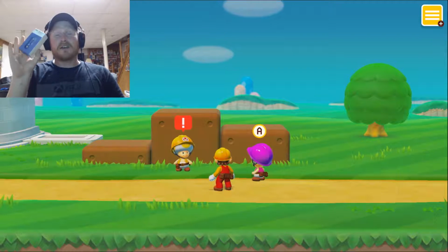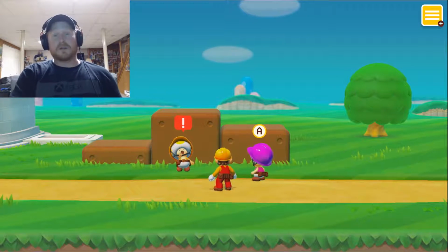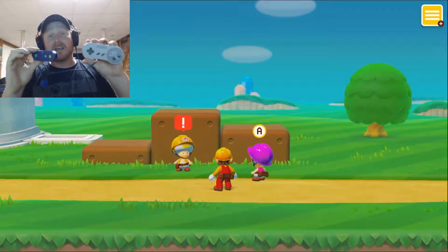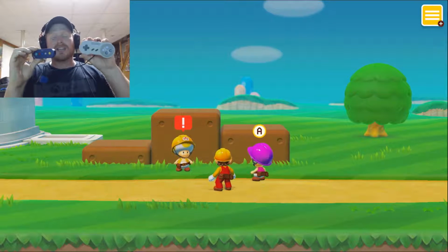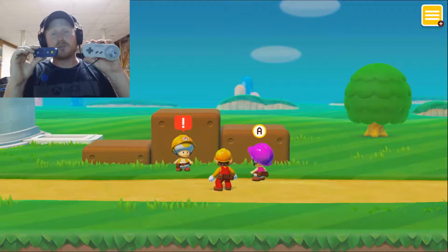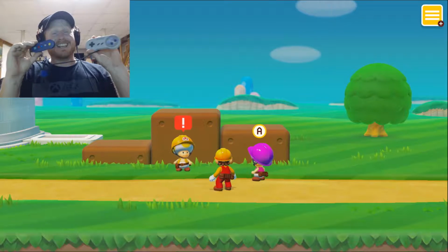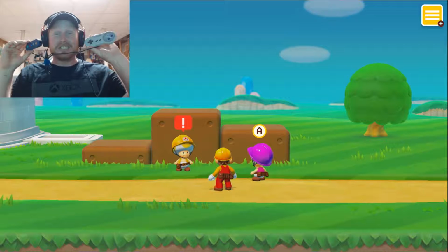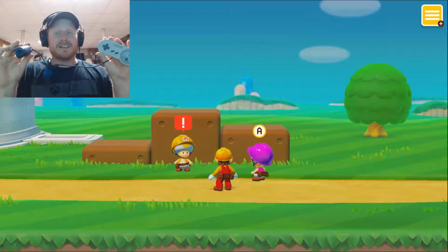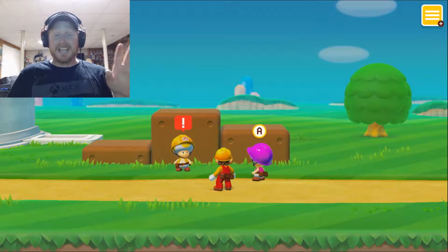It runs off of two AA batteries, and if you don't know what this thing does, this is what it does. It turns your Super Nintendo Classic, your NES Classic, Wii U controllers, and your GameCube controllers into wireless controllers for Nintendo Switch, and you can also use it on Windows PC. This thing is fantastic. I just think it is awesome. For $20 to turn these controllers into wireless controllers is not bad for 20 bucks. I could tell you that. And I'm definitely glad I bought this thing.